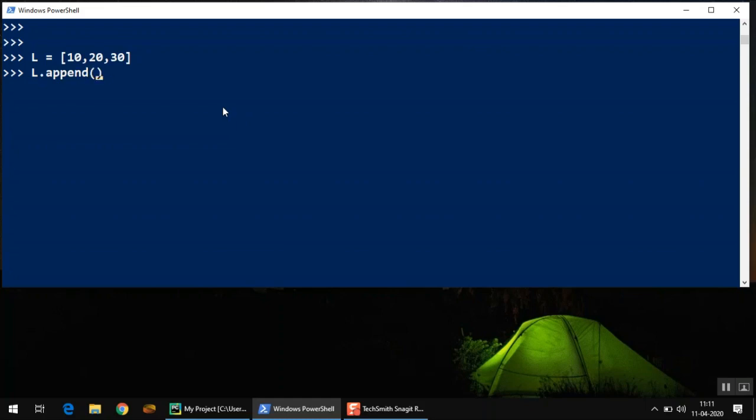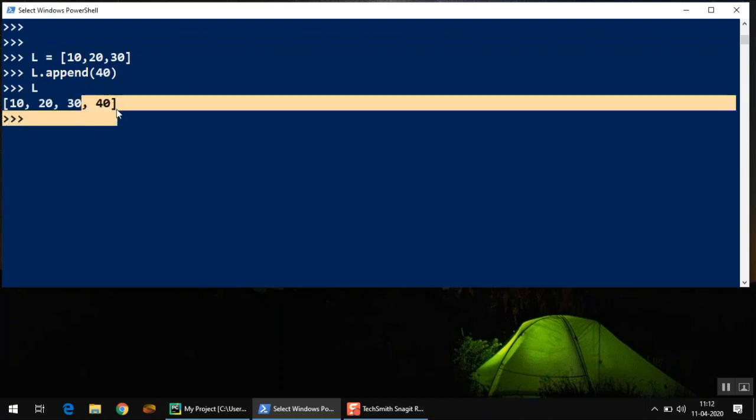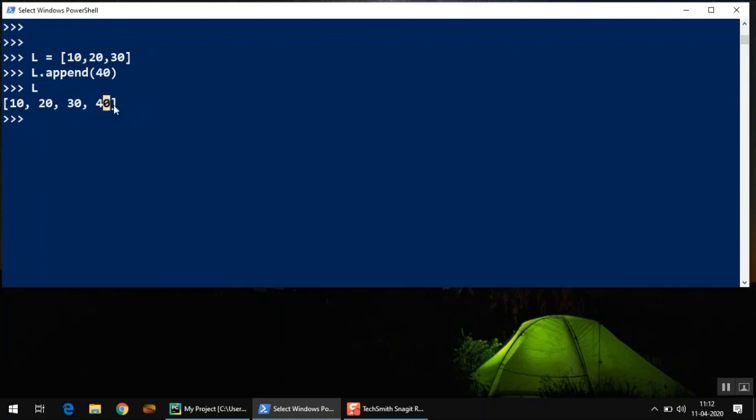Whatever value you specify here, for example 40, will be added to the end of the list. As you can see, you cannot use the append function to add new values anywhere in between 2 elements. The element will always be added to the end of the list.